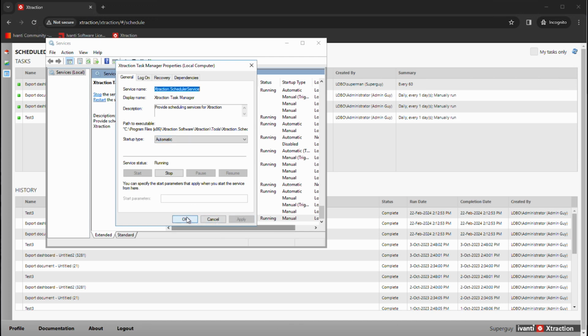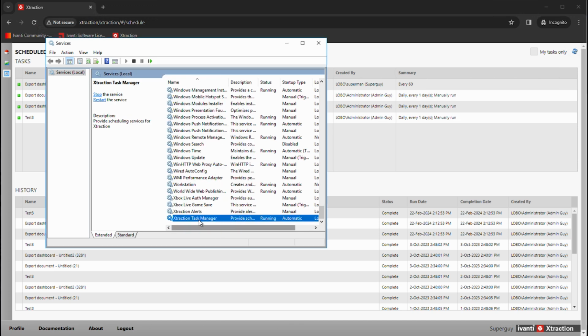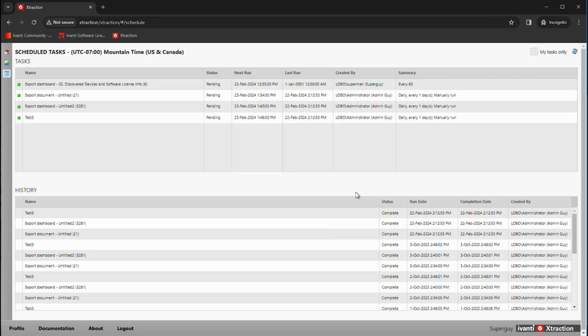In my lab, I don't care as much, but in your environments, you want to make sure that's automatic. And you'll want to check on that every so often, or set up some kind of a task, because if this service does stop, then no more emails will get sent. I have just seen issues where some customers patch their servers, and when it reboots, for some reason, the service doesn't start.